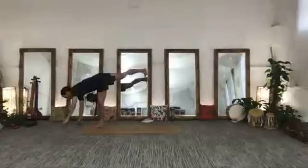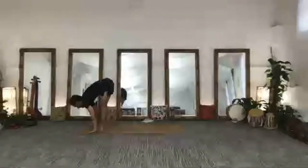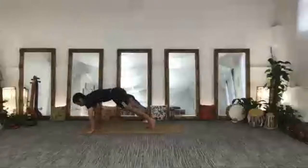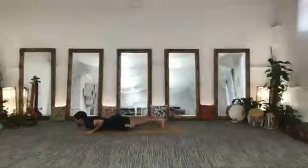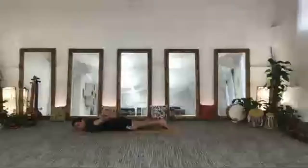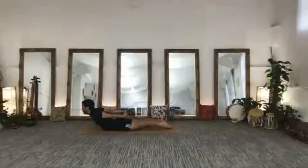And then slowly bring the left hand down, bring the left foot to meet the right at the front of the mat. Inhale, flat back, exhale down. Send yourself back into plank and lower down. Right down on the mat. Interlace the hands behind your back, point those toes, feet together. Inhale, lift. Variation of Bhujangasana.